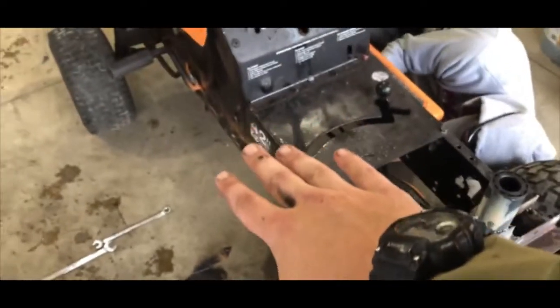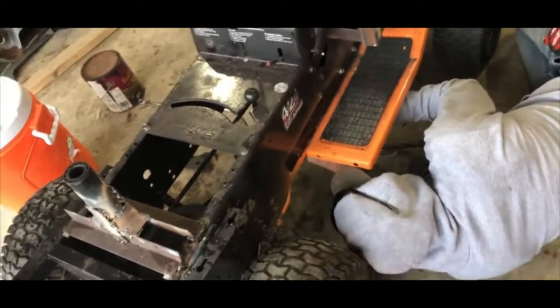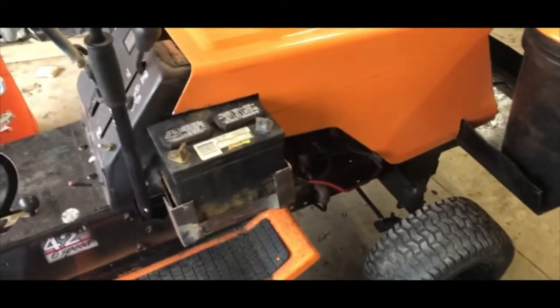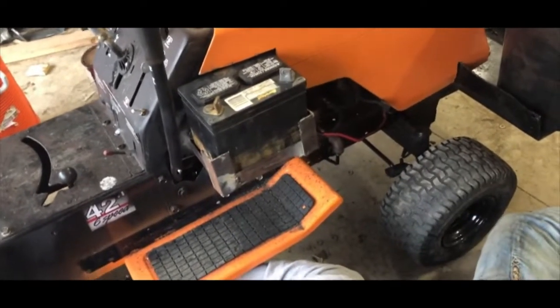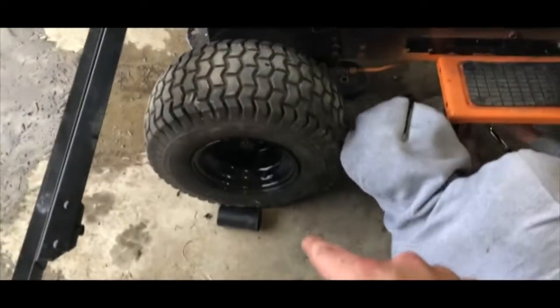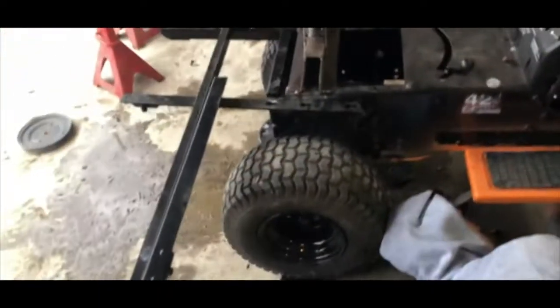We got one pedal off to the side here - we're actually going to take these off and paint them and redo it, it's just gonna be easier that way. We also made a cut above the battery right here on the side that we welded up, just to make it a little easier for the hood to sit on. We're gonna paint the battery holder black, keep the steps orange, and we're gonna add some duals on the back end here to give us some extra support. I may build a platform out over the tire later just to put my feet on.